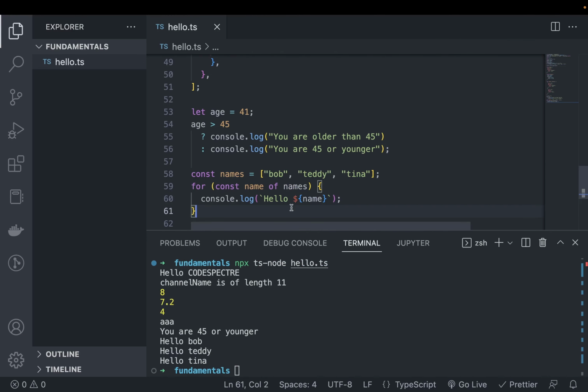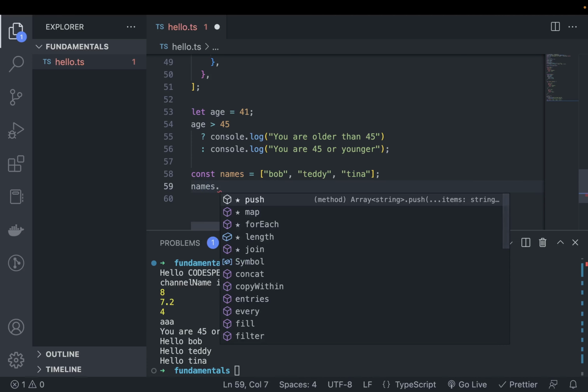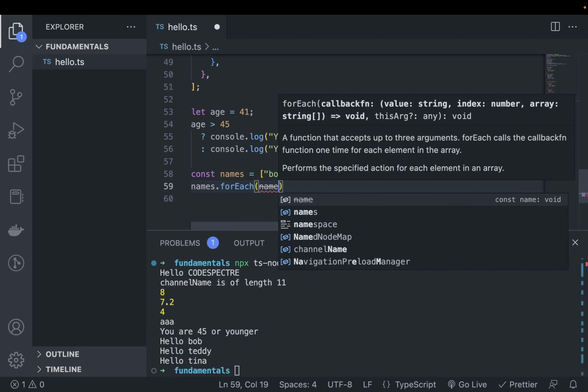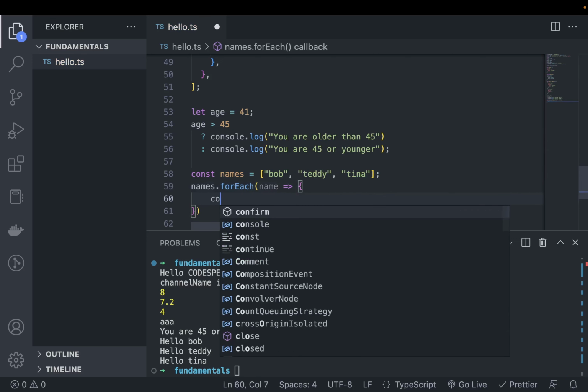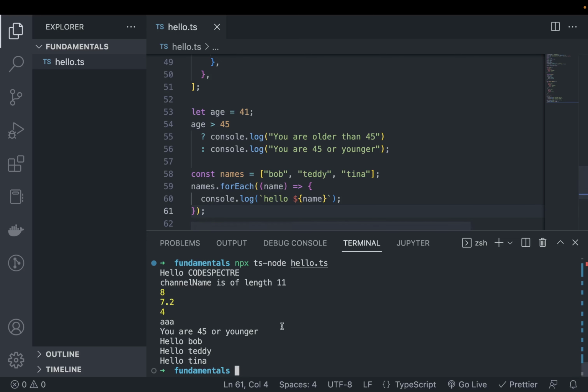There's another way we can do a for loop in TypeScript, and that's called a forEach loop. So this is a little bit different in the sense that we don't use a for loop like this, but we actually call names and then we do dot and then we do forEach. And then we say name. And then what we want to do is console.log hello name. This is doing something similar to the last one, but there are some differences between forEach loops and for loops that we're not going to get into in this video. Just know that this is another way you might see for loops out in the wild.